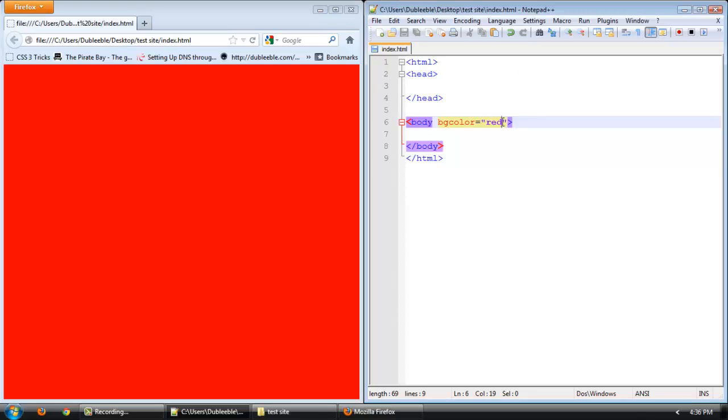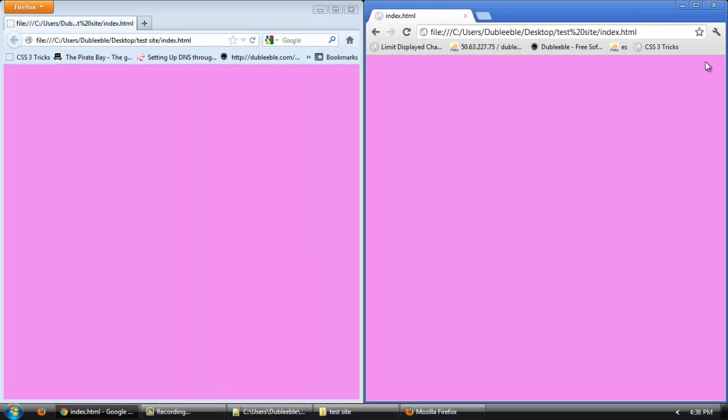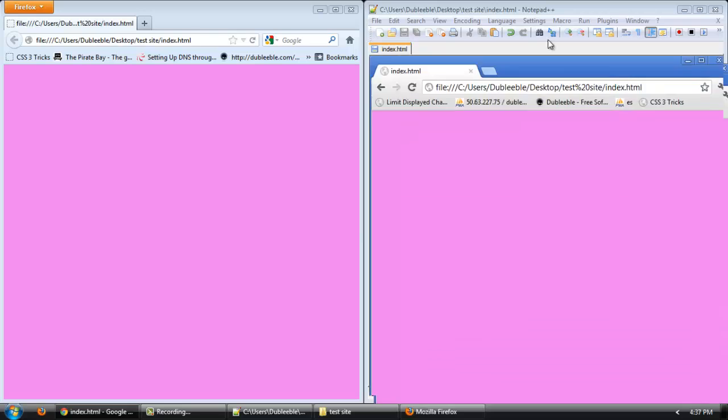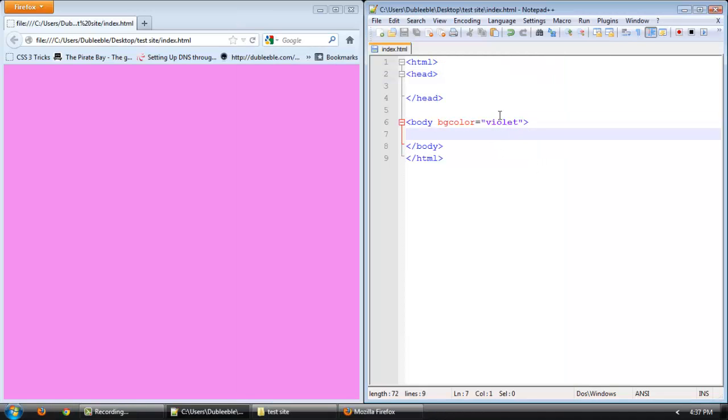We could basically put any color in here. This is browser interpreted. I don't know if we can even put violet. This is browser interpreted, meaning I'm pretty sure a lot of colors are standard, like red, but I don't know if violet is. I've just opened up Notepad++, and I've just opened up Google Chrome, viewing the exact same web page, and I was just showing that the color is almost the same. Over the web video it may not come out, but it was slightly off. You can check yourself, because it's interpreted by the browser.